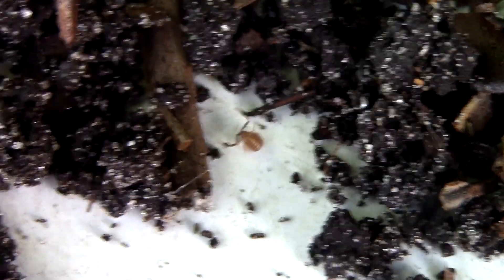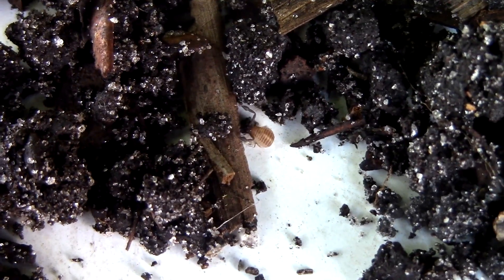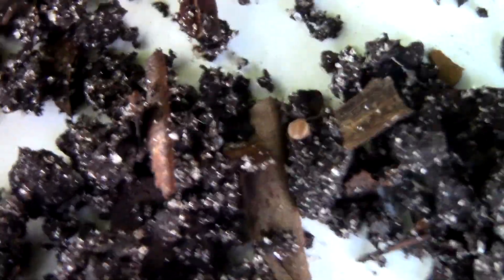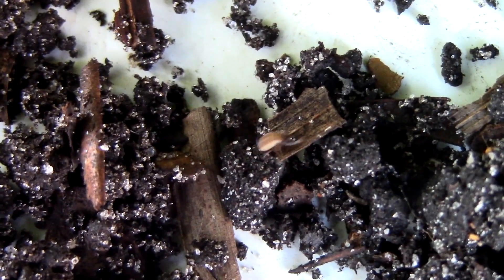More specifically, this is a pseudo scorpion of some species in the superfamily Garypoidea, which seems to be one of the most common groups to come across while sifting leaf litter. I've noticed that these Garypoidea especially like living at the bases of trees like pine trees and oak trees, where their small, brown, slow-moving bodies blend in with specks of dirt and pieces of decaying leaves. While you can clearly see it now against this white background, as it walks into some of the leaf litter it becomes much harder to notice.